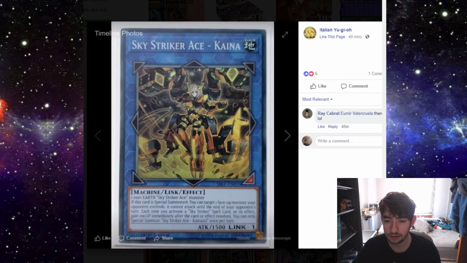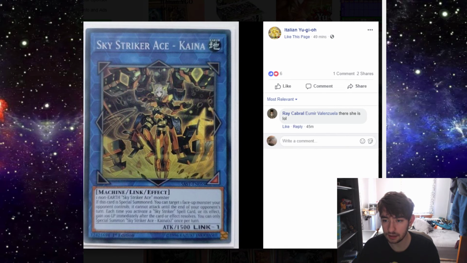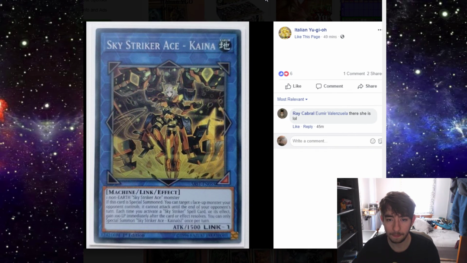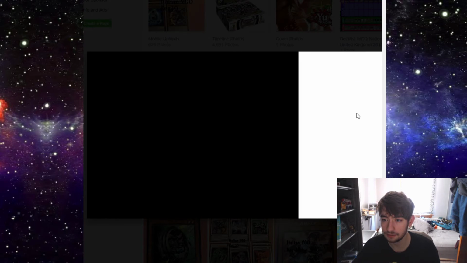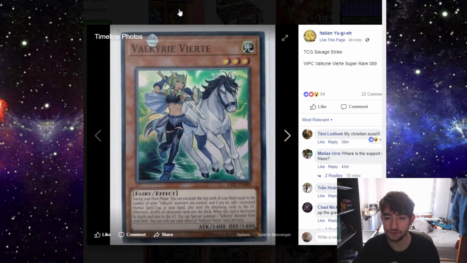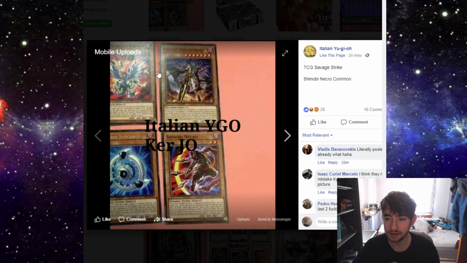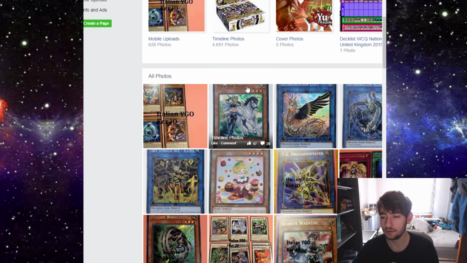Kaina is, I can't tell from here, but it looks kind of like a common. But sure. These 2 Guard Dragon cards, yeah. A new Valkyrie monster that we'll be going over soon. And then this last little picture here has Shinobi Necro as the last little support import card, which is pretty cool for zombie players. Pretty interesting card for them.